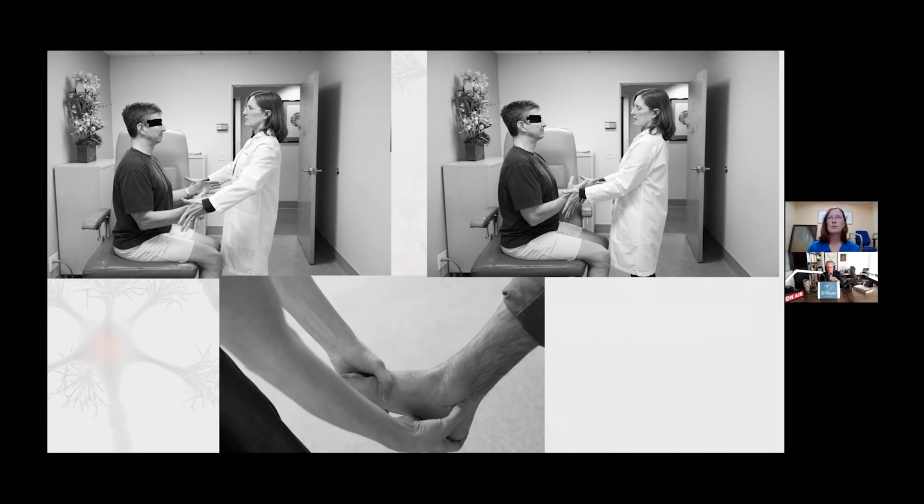The reflex is momentary. You only have a few seconds to elicit the response, either pass or fail. So I usually start at the top of the tarsal tunnel, more by the flexor retinaculum. I don't really go up into the muscle unless I'm more suspicious about a pathologically tight calf, equinus gait, or something more proximal. Even in the context of including this in your day-to-day exam, you have to limit your range initially to the most likely areas of entrapment, and then move out from there if you're not finding it. Where I'm poking right now is about the midpoint. If they pass, especially if they have plantar fasciitis, I would definitely go to the plantar fascia and more onto the medial foot and test there as well.